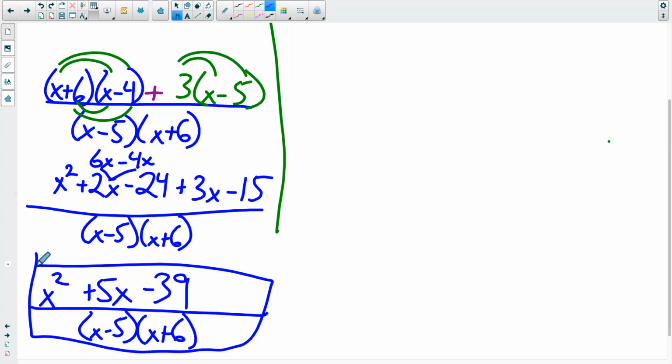Now, instead of making you do another problem, we're going to just talk about one thing. We do this same exact process for subtracting, but instead of having that plus sign there, and don't change this on yours, I just have a minus. So then that changes the problem just a little bit. This just makes this a minus 3x and then a plus 15. It just gets distributed throughout. So there's nothing actually else going on.